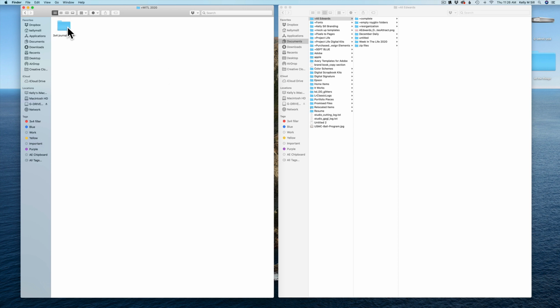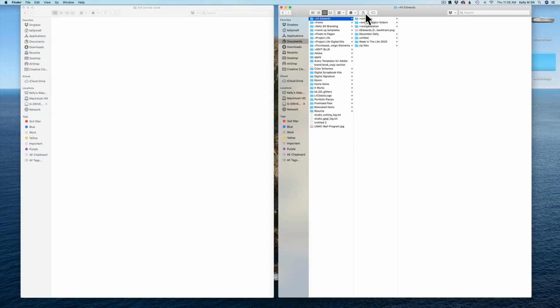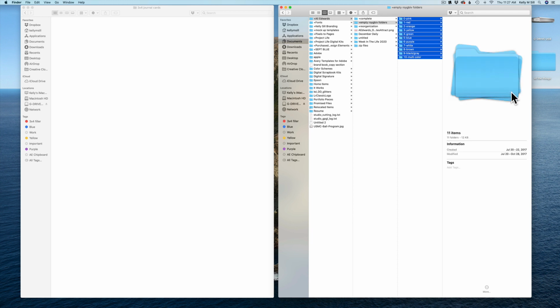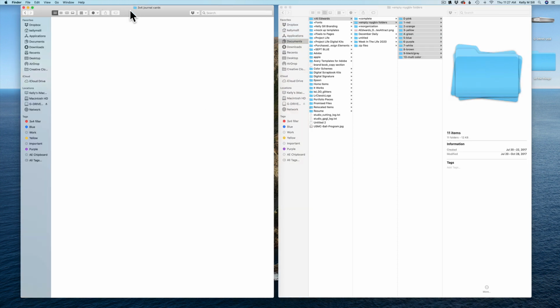I'm going to double click into this folder, and now I'm going to come back over to my Documents window, tap on this, not reorganization, I want the empty ROYGBIV folders, select all of those, do a Command copy, come back over here to my 3x4 journal cards in iCloud Drive and do a paste.